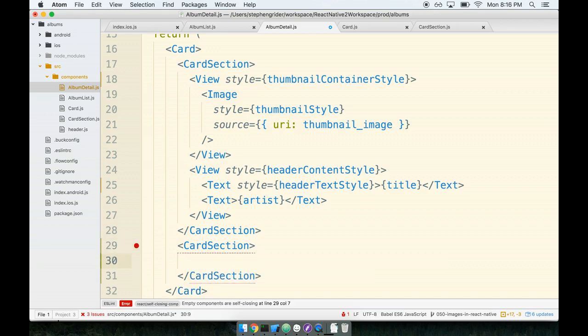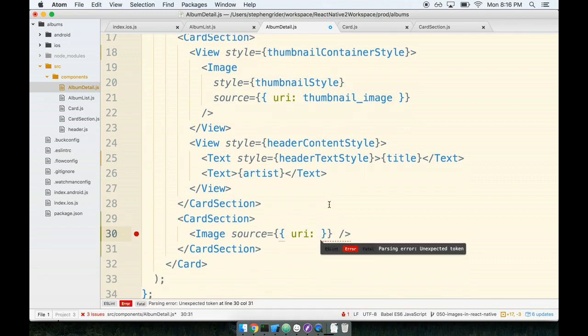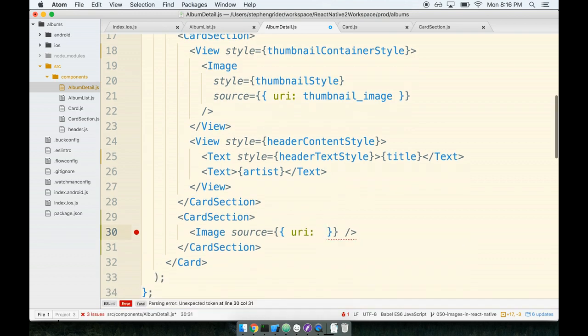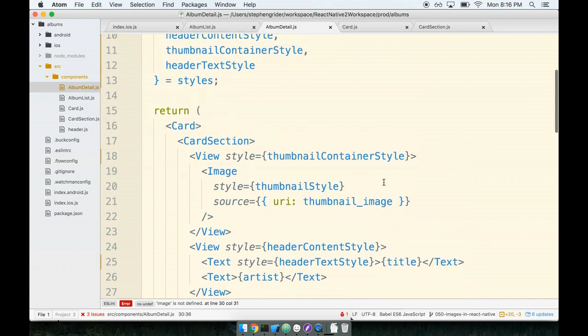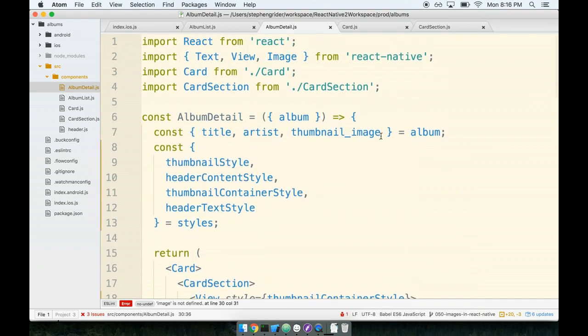And then we can add in an image tag as well. Again, I'll give it the source property. Define URI, and if you recall, that image link, the actual thing we want to use here, is available as props.album.image, but we are doing some destructuring. So I'm going to reference just image, and then I'll scroll back up to my album destructuring right here.